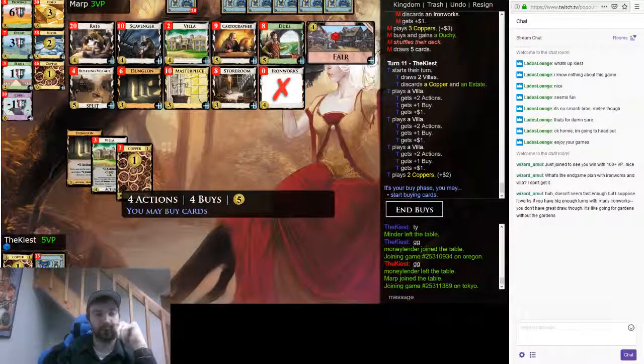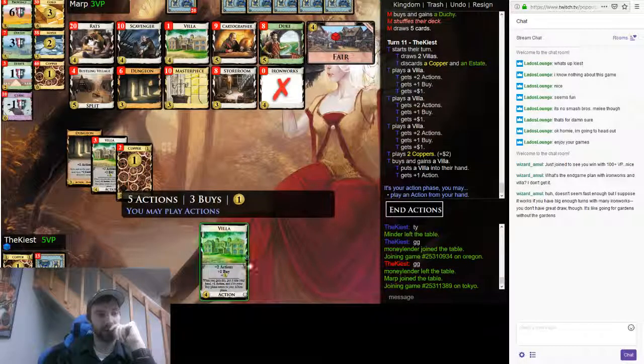Right, math time. If I buy a villa, that gets me to 1 and then brings me up, and then gets an estate. Or I can get 2 estates and win by Ironworks and the villas. Or I could just buy a Duchy if I want to be super safe. But I just want to see this work, even if I die for it.